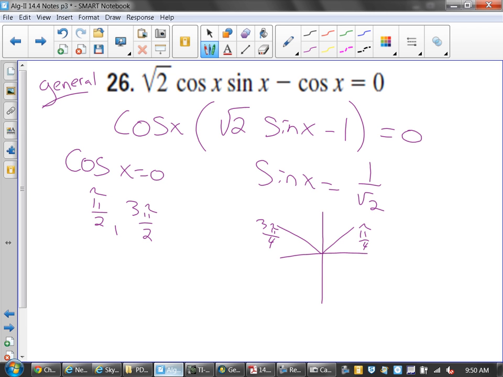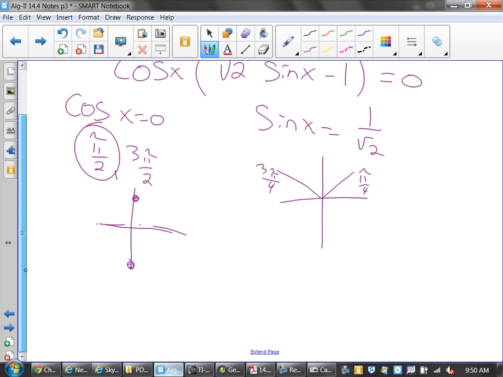So again, when we're looking at these problems, the solution is asking us to be in general. Okay? So where cosine of x is equal to 0, we all agree it's going to happen at pi over 2 and 3 pi over 2 each time. Right? So what's really the only answer I needed to write down? Pi over 2 plus pi n. The general solution in this case is that if I add pi here, and here, and here, it's going to go back and forth. So here my general solution would just be pi over 2 plus pi n. I don't have to tack anything else there.